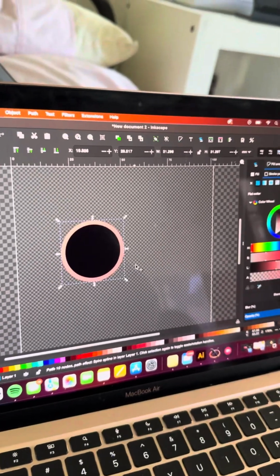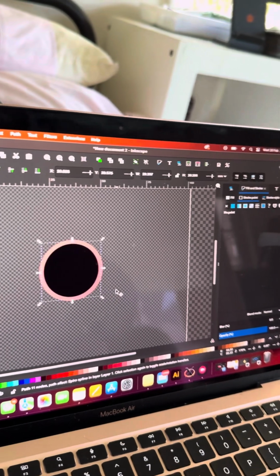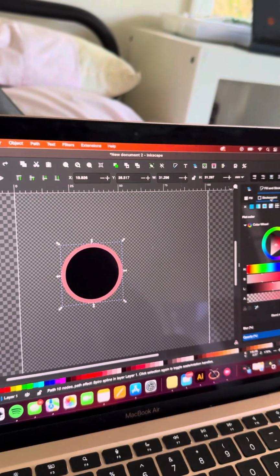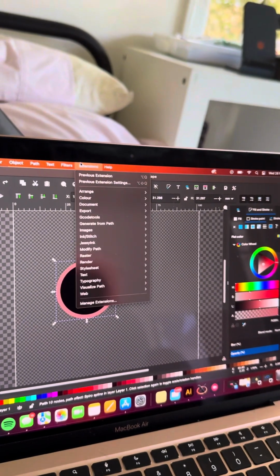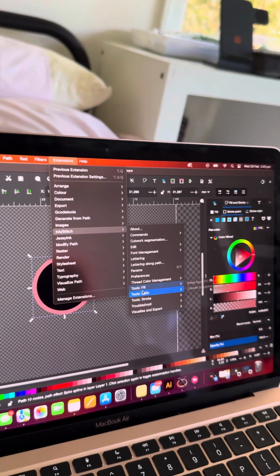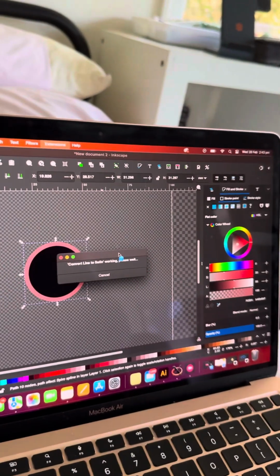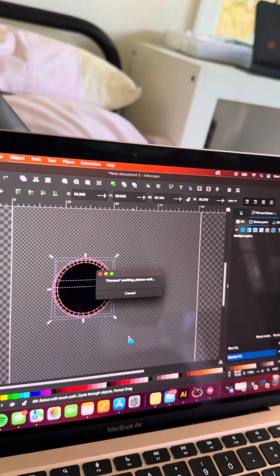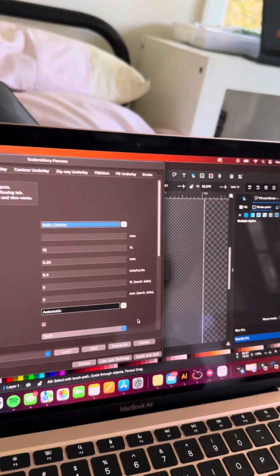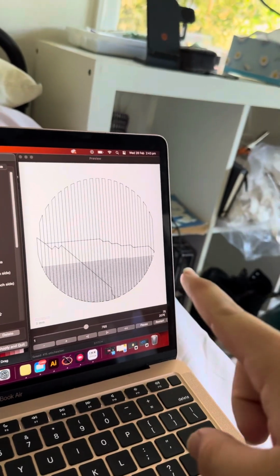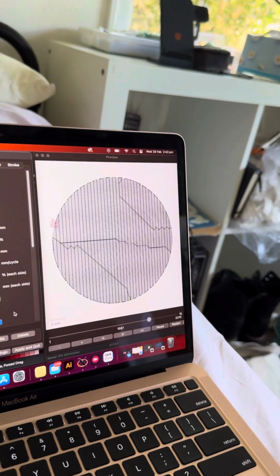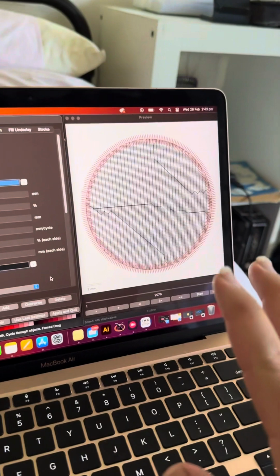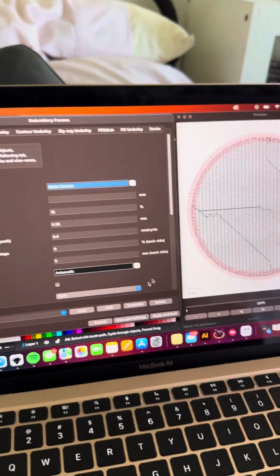So once I've set it up, I've got both of these, my background stitch and this one. I want to go back and change this to a satin stitch. So convert line to satin. Fantastic. Now if I params these and it loads, you'll see that it will stitch out the fill stitch first and then the satin stitch around it. I hope that was semi-easy to follow.